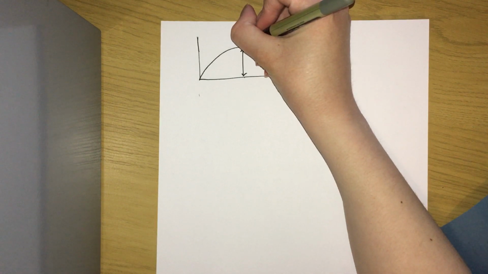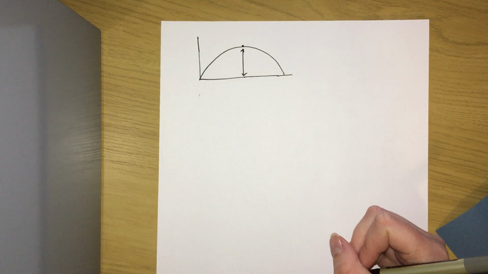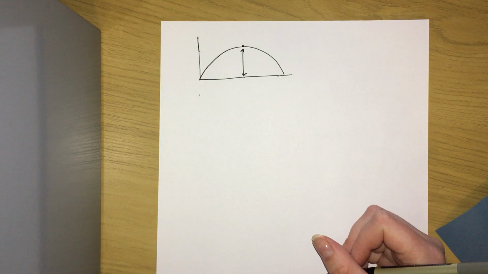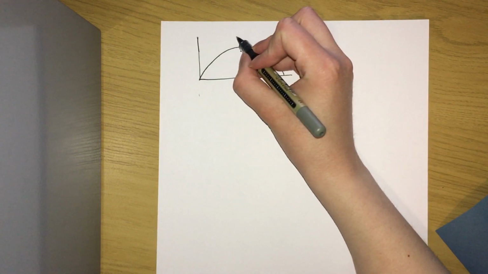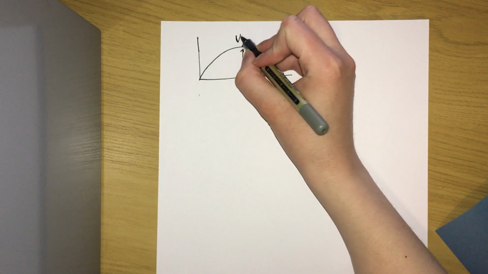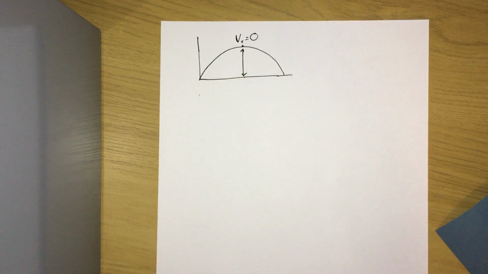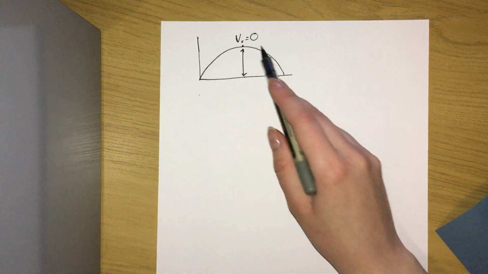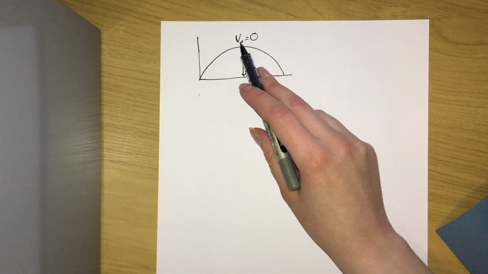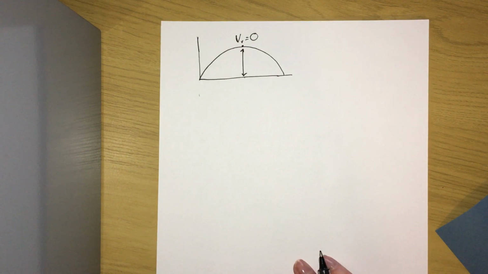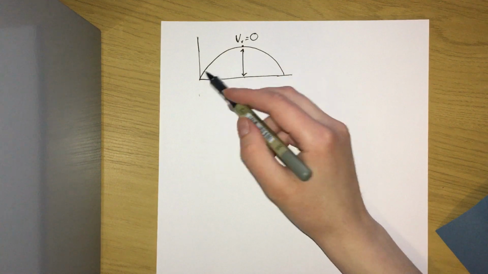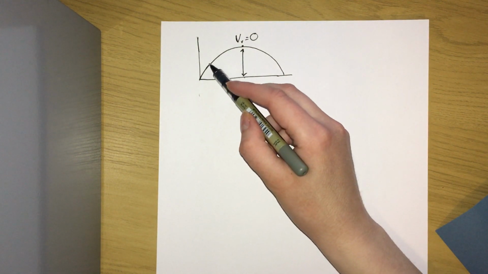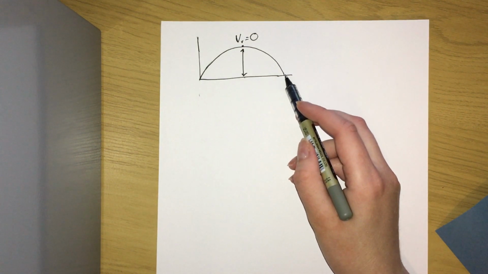The main bit of information actually that you need to know is that at this point the vertical velocity is 0. Okay, so the vertical velocity, because at that point it changes direction. So to find the greatest height, we bear in mind the vertical velocity is 0. Other bits of information we need, if it asks for the time of flight, that is the whole time from when it is released up until the point it then lands again on the plane.